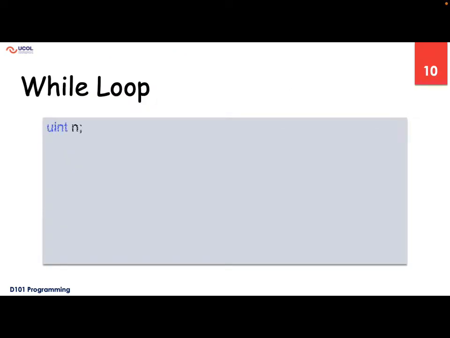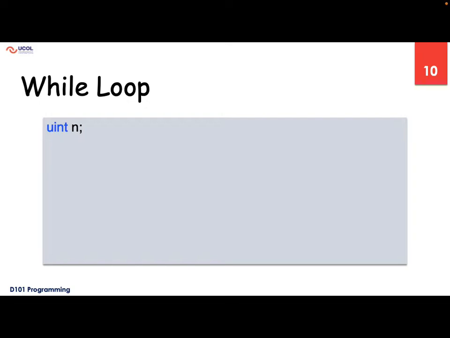So, for the while loop, first of all, we are defining uint n, unsigned int. Remember, we can only have positive values, we can't have negative values, because we are talking about a positive integer value from the user, and that data type enforces us not to have a negative value.